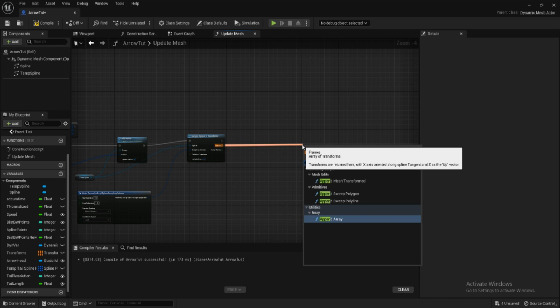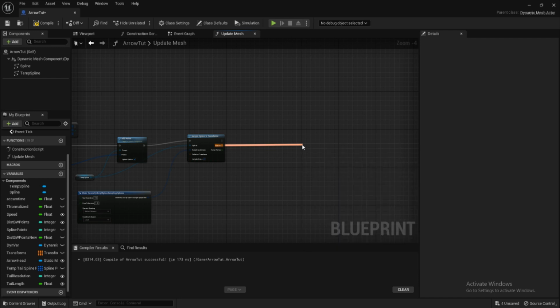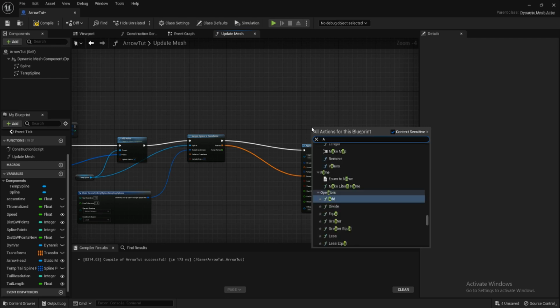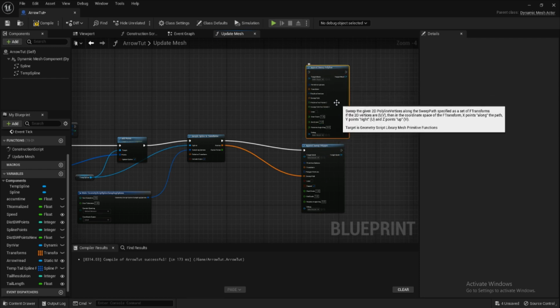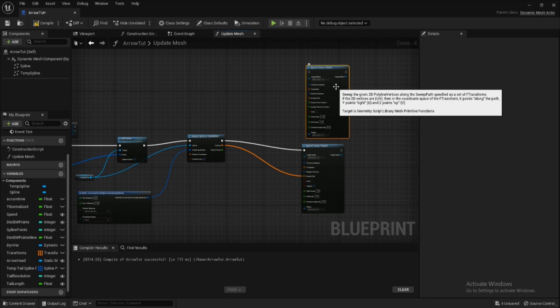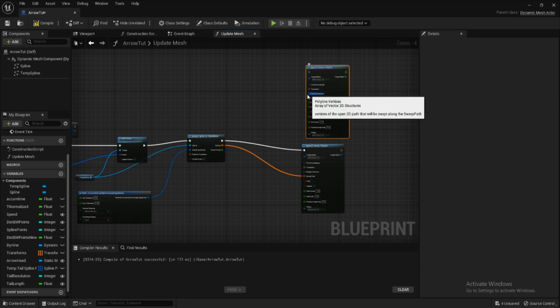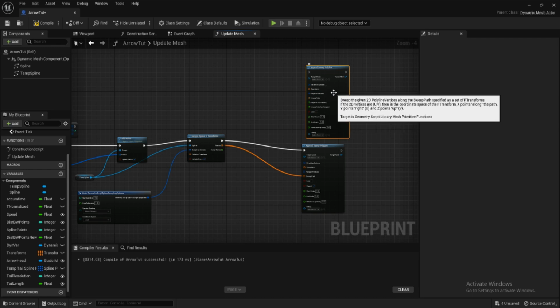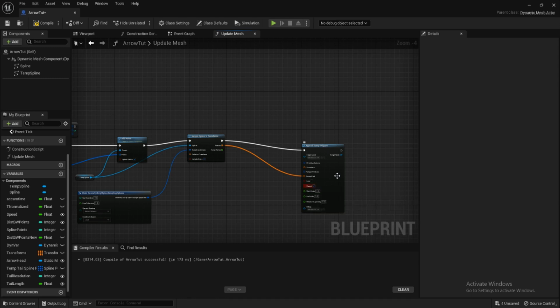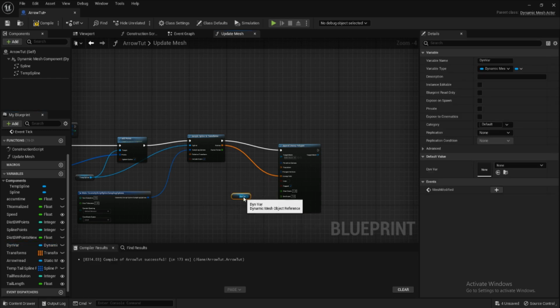So what we'll do is append sweep polygon. Just a note, there is append sweep polyline as well, but one, this won't cap the ends off, and two, it doesn't close the loop, I found as well. So if you plug a circle into the polyline vertices, it won't actually close that circle, and it won't create a fully enclosed mesh. So I didn't use that one. I used this one, so you can tick it as capped, and you'll still be able to change the start and end scale, so we can have it be a tip at the end. So this is our dynamic mesh component, which we're always going to use as the same thing.